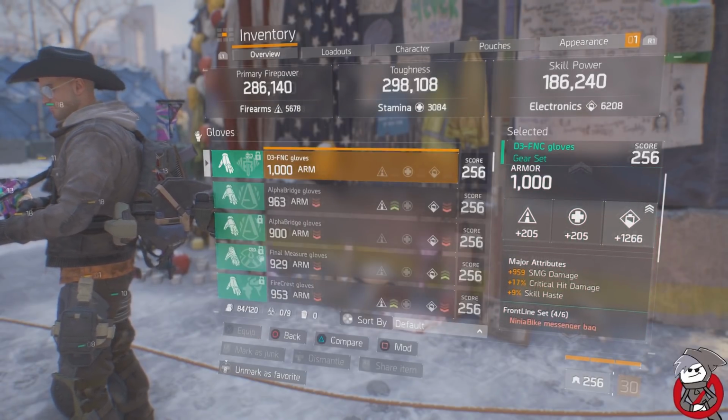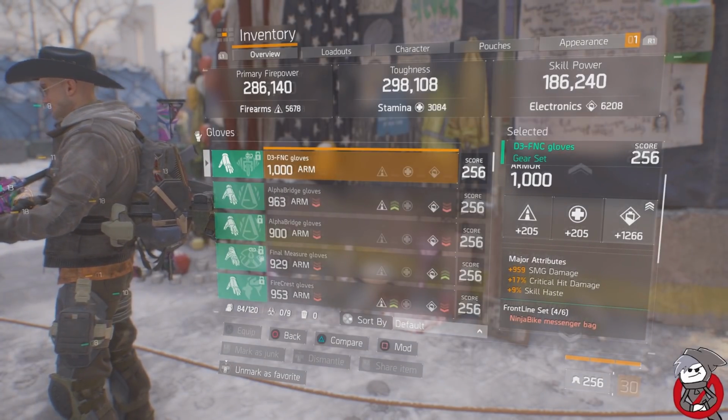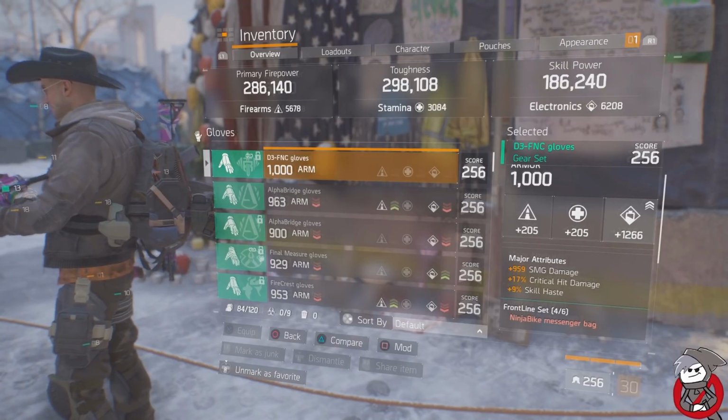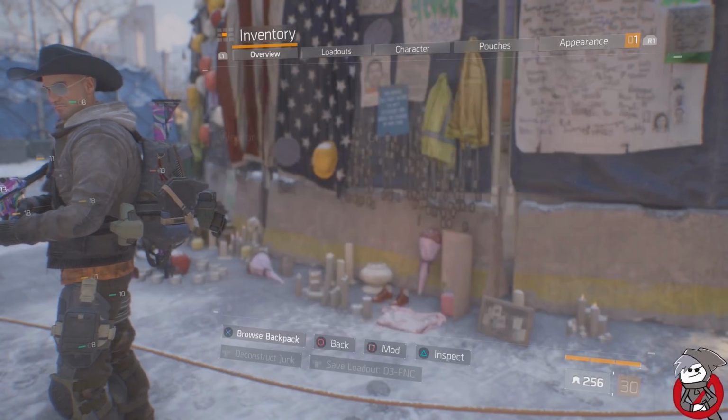Now what I would change on my gloves is that crit damage to crit chance. I want the max amount of crit chance possible since I'm not going to be using a pulse. I would rather swap out crit damage for crit chance, but this is what I've got so far. Pretty nice gloves. Then my holster.